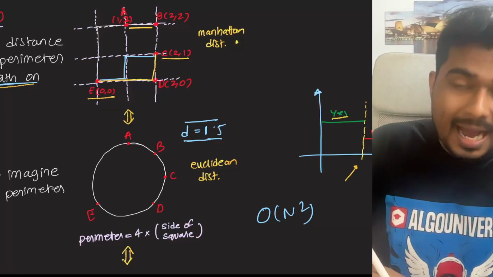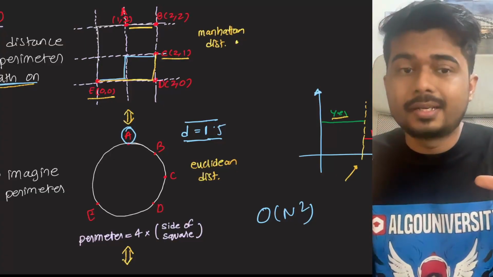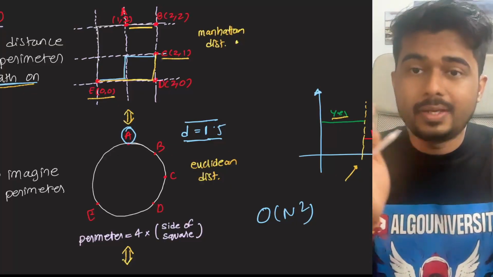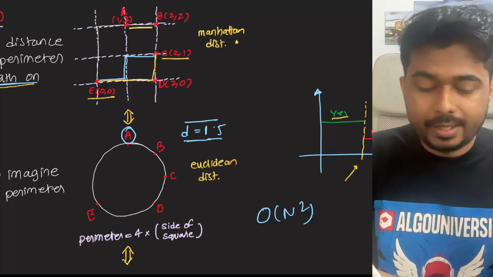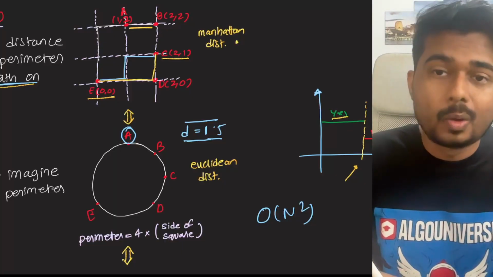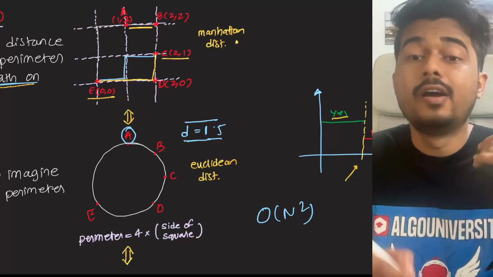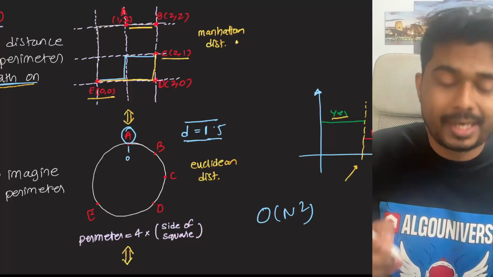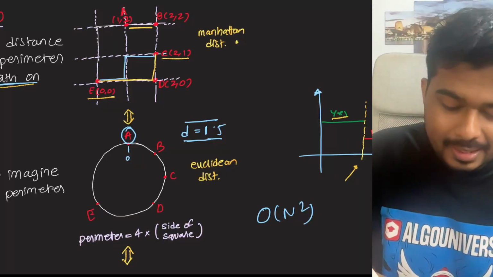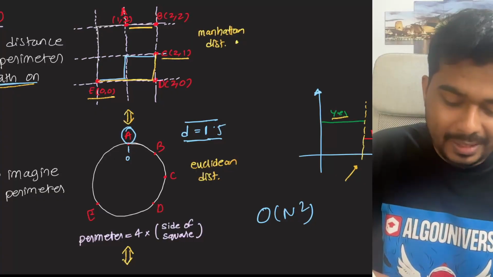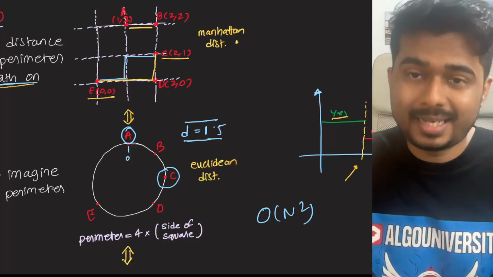How can we do that? The idea is, if I can maintain all the points as a linear array, if instead of imagining it as a circle, I imagine it as a linear array, then I can simply do binary search with lower bound, and I'm going to find out the next point at distance a plus d from the origin. If this is the origin point, then I'm going to be finding if it is possible to find the next point after arc length distance of d. So if I do a binary search, I can find the next possible point that I can select in just log of n time, right?